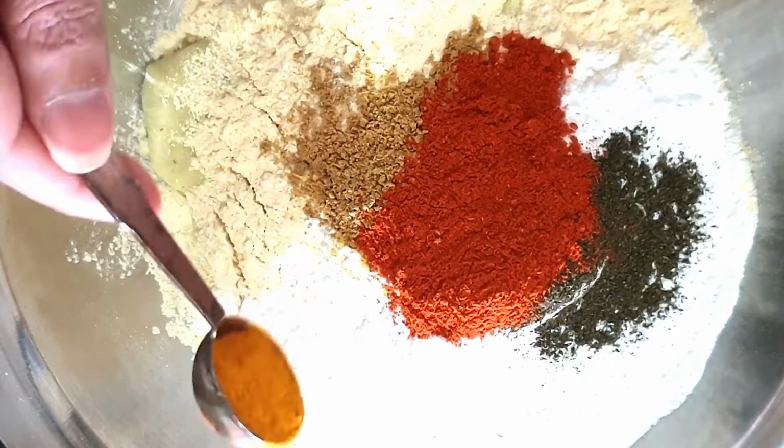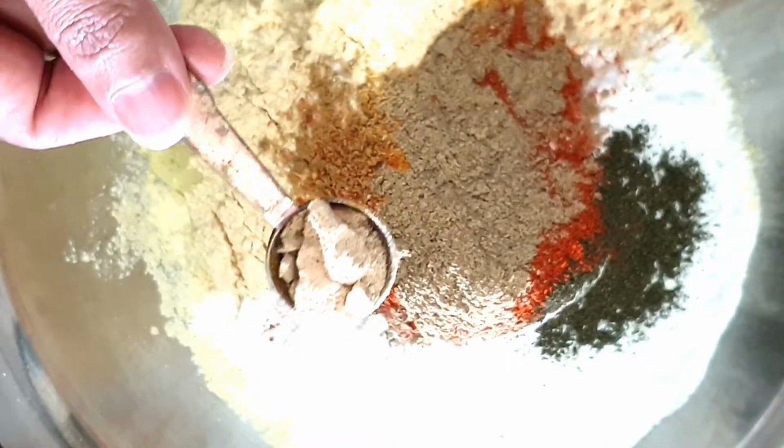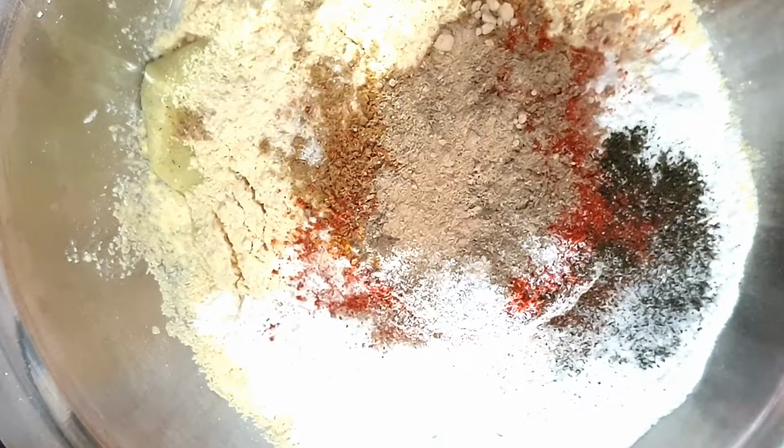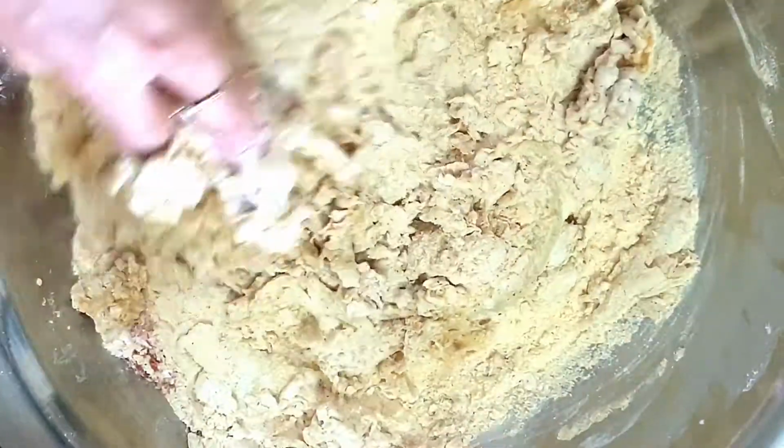1 teaspoon of turmeric powder, 2 teaspoons of chaat masala, 1 teaspoon of amchur powder or dry mango powder, salt to taste. While adding salt, just keep in mind that you have added chaat masala which also has salt in it. Now we are going to mix everything and form a soft dough out of it.